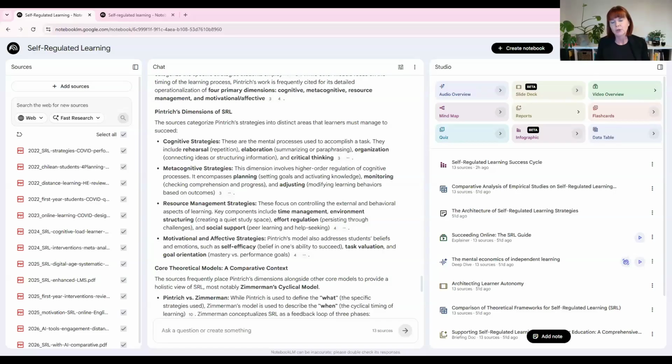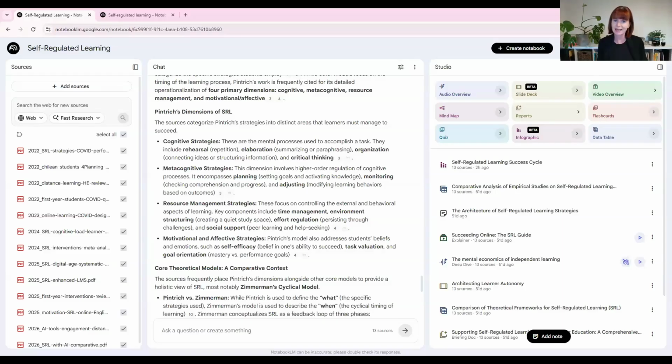NotebookLM is really great for working deeply with a defined set of sources. So a collection of research articles, your methods readings, a body of your own notes. You wouldn't want to use it for things like open-ended brainstorming. I think there's much better tools for that purpose. And the magic of NotebookLM is it's grounded in your own sources with citations. So think about NotebookLM as a thinking partner that sits over top of your sources.